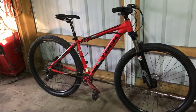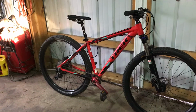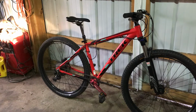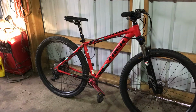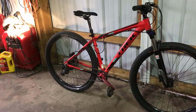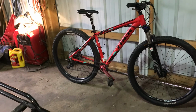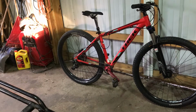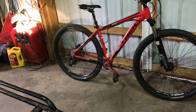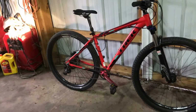With this full suspension bike I have, I can switch between this and the hardtail. If I want to do some gravel trails, I put the 38 tooth chainring on there to give me a little bit higher gears, and then when I do the single track, I swap it back to the 32 tooth for the climbs, and it's been a good bike.